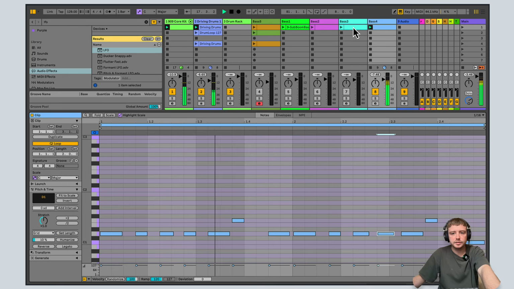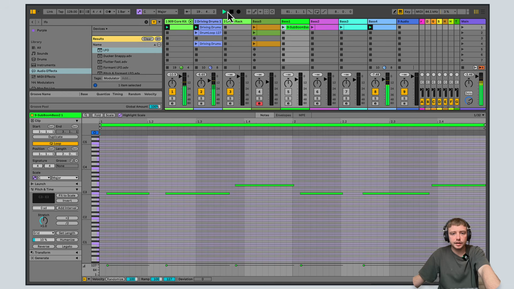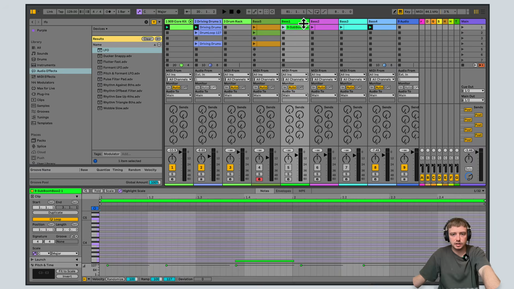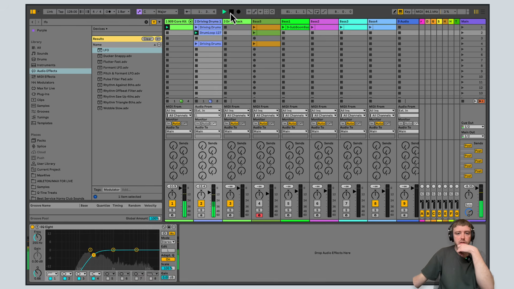So you can see the difference in all the patterns. And the envelopes and filters are also playing a part in that. So you can see in that kind of wonky one, it has a bit of attack, so there's kind of a rise into the bass line, which sounds nice when you open the filter. Then we have two more. So we have this one. Let's see what this sounds like.